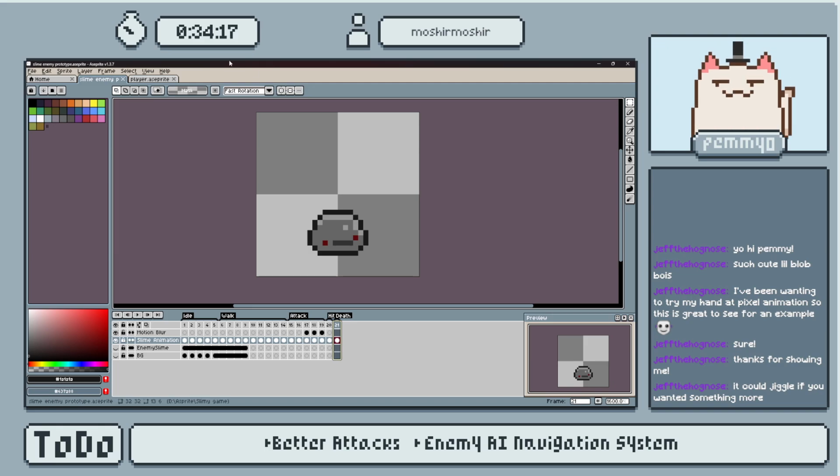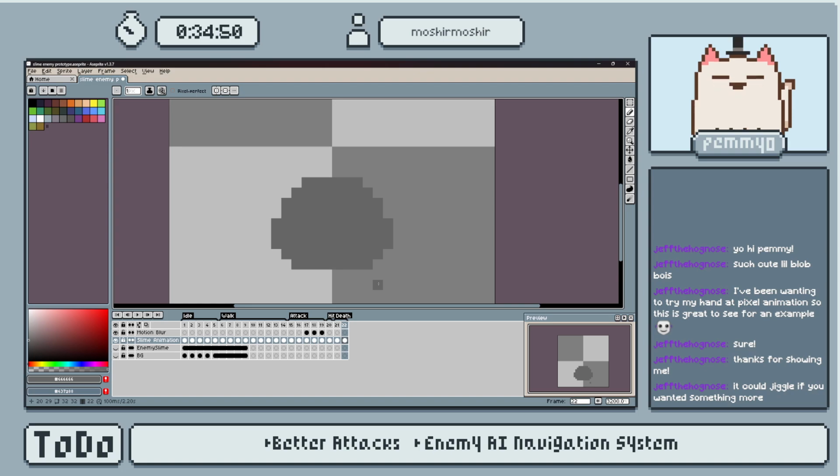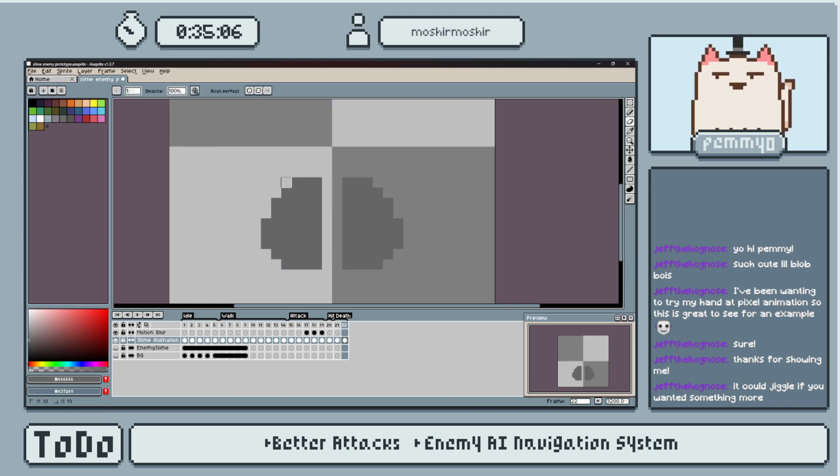Okay, let's do the death actually. So how am I going to kill this guy? I'm planning to make it dissolve. First I'm gonna reduce it into a simple shape. So none of this over here. Take a drink first. How am I going to kill my slime? Very interesting idea. I think I'm gonna split it in half. So boom, boom. Reduce the top a bit. Oops. Reduce the top a bit. Oh, that's too much actually. That's too much. Yeah.